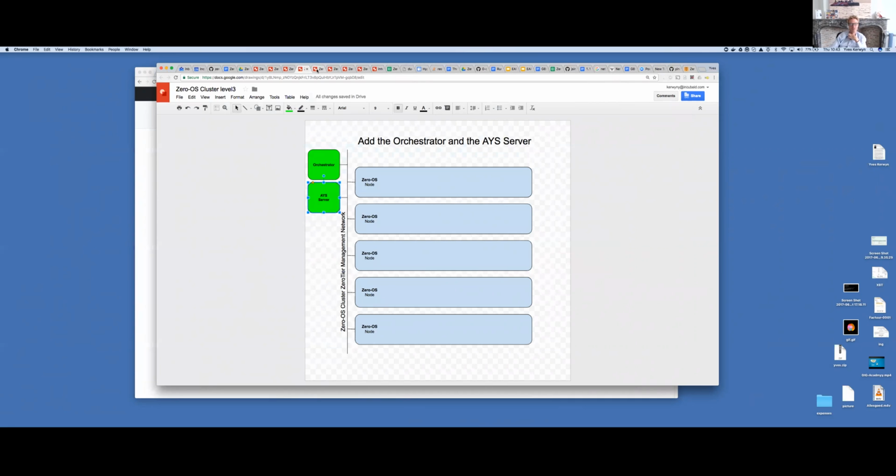Now, what we will not do today and not do next week, but it becomes more interesting when we go to the next level. What is the next level? The next level is then, okay, we have our orchestrator, and we will show you today that through interacting with the orchestrator, you can create a container, just as we did last week, but this time we do it through the orchestrator. And what we do then, well, one of the workloads that you will want to put on the Zero-OS is a storage cluster. And let me be very clear here. I'm not talking about a block storage. I'm talking about storage cluster, tout court, just storage cluster.